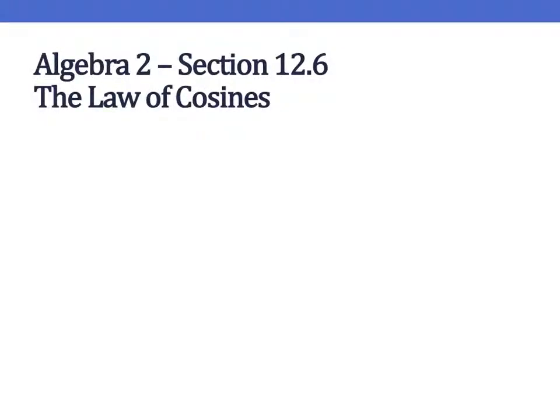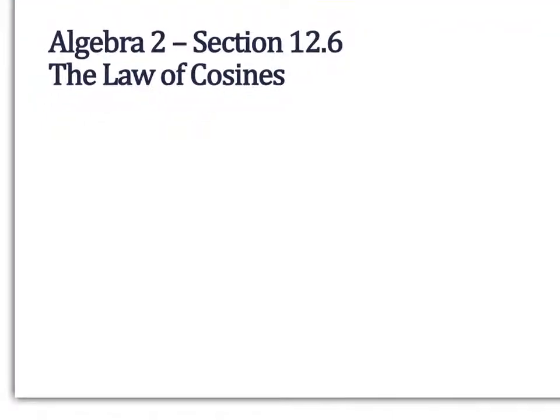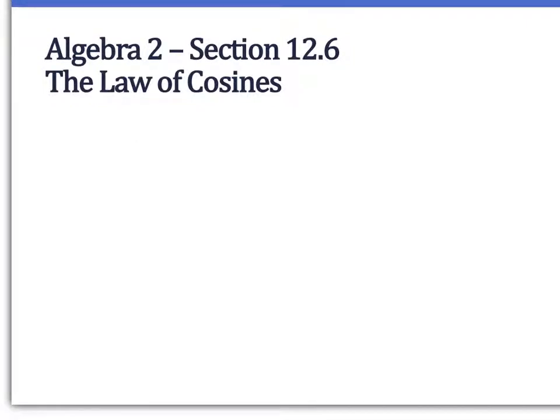So we are going to be talking about the law of cosines as a method for solving triangles. Now, so far in our studies, we have been studying right triangles. The nice thing about the law of cosines is that it is for any triangle. Right triangle, obtuse triangle, acute, equilateral.